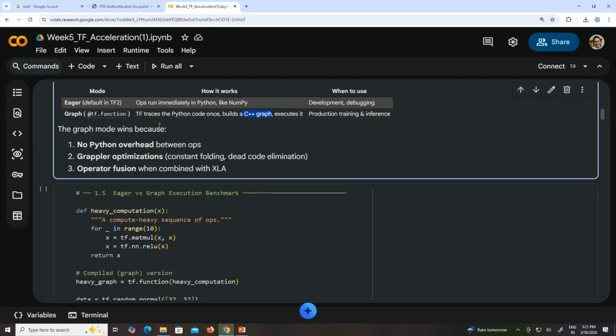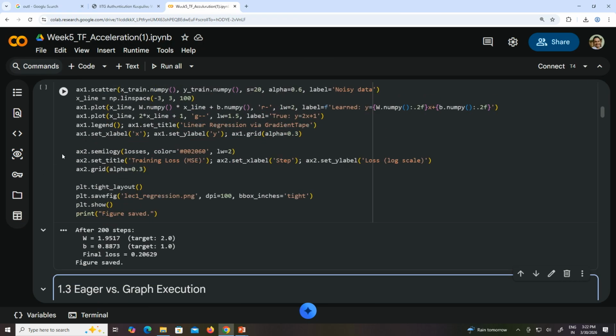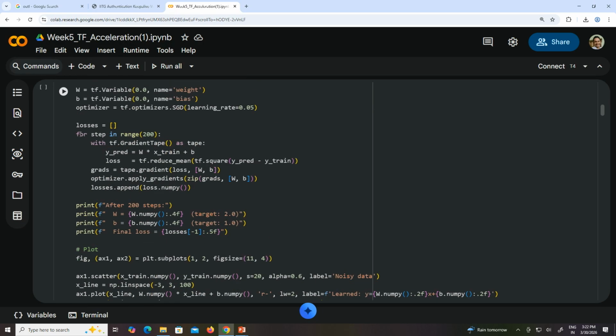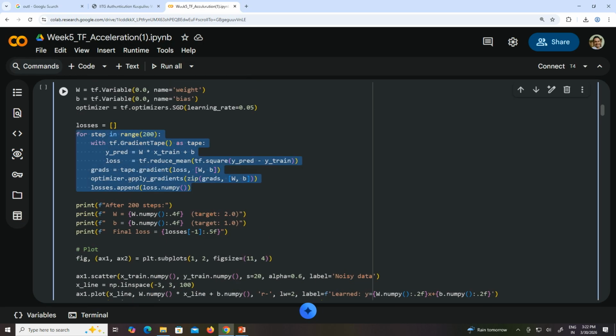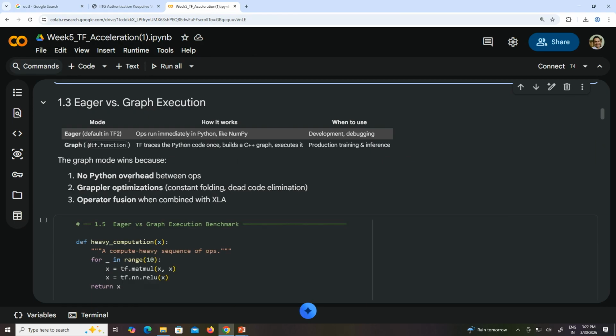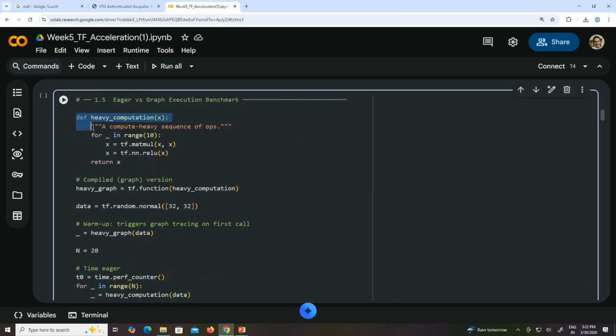So we usually use graph for production, training and inference, because development and debugging is easier in eager mode, as I said, and one such eager mode of execution is what you have seen in this training loop. Now let's imagine we are trying to do a heavy computation that is defined under this function.